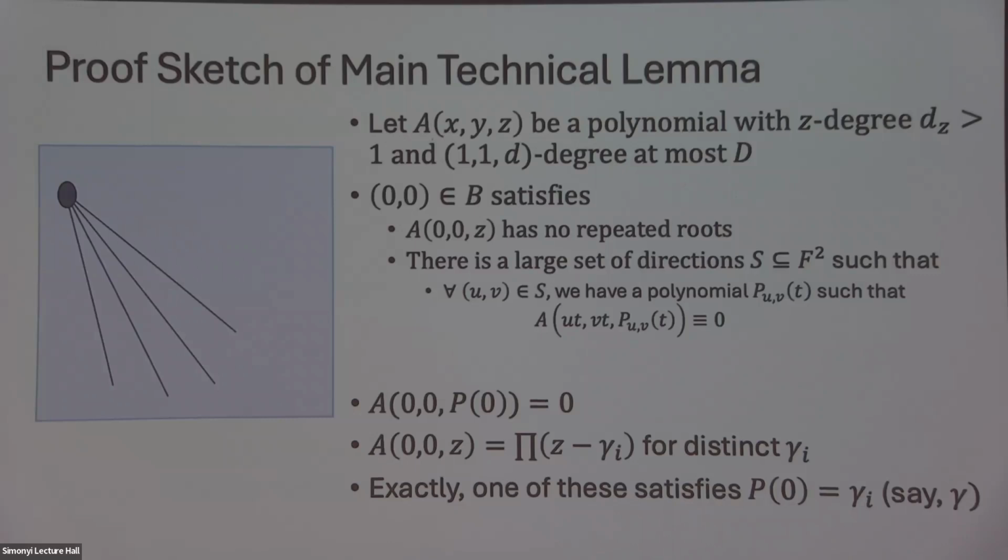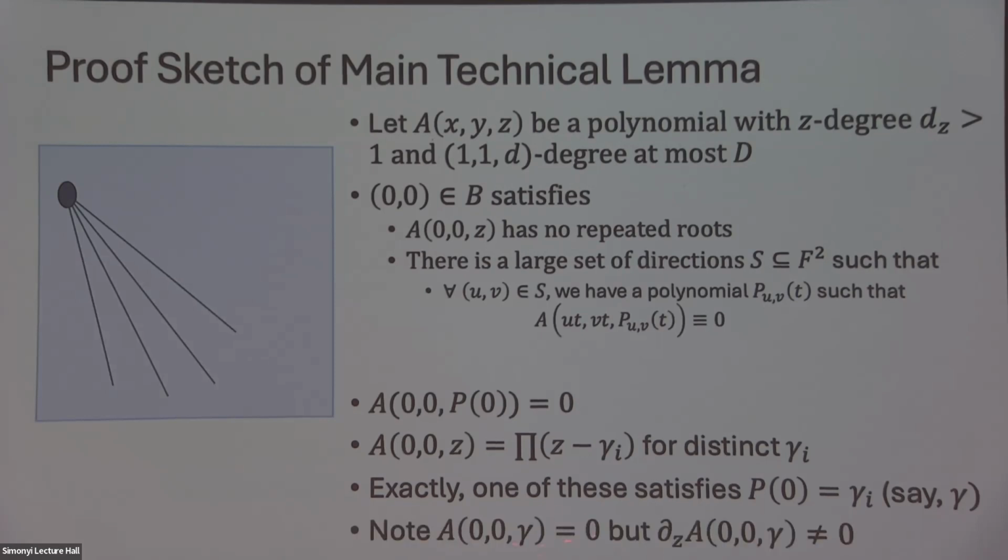Now, when I restrict to a line, one factor will be a linear factor, and we know which of those linear factors it is. So you set x and y to be 0, you go mod xy, then we can identify which of the z minus gamma_i's is actually going to be lifted. This might not be clear, but basically you're going to do Newton's iteration, also called Hensel lifting. We have a factorization of a polynomial in the univariate case when x and y have been set to 0. Now I will lift this equation to mod xy squared, mod xy cubed, to larger and larger powers, large enough that this becomes a polynomial identity, at which point you can actually pull it out. This is Hensel lifting, and we are just going to look at Hensel lifting first.